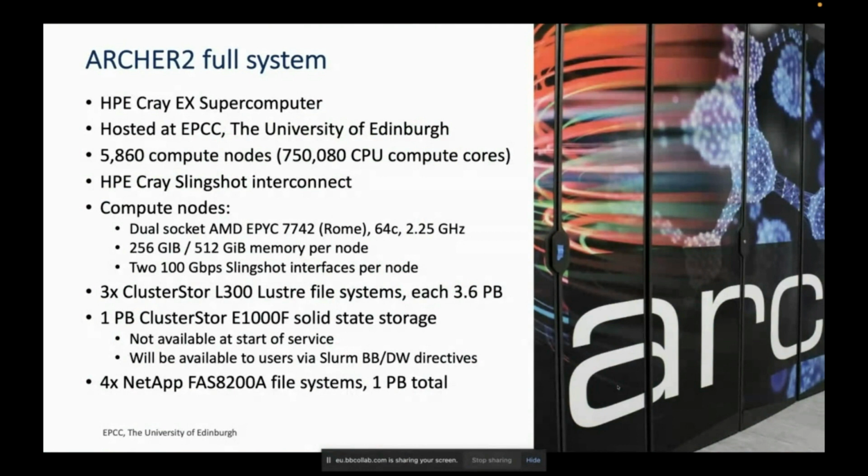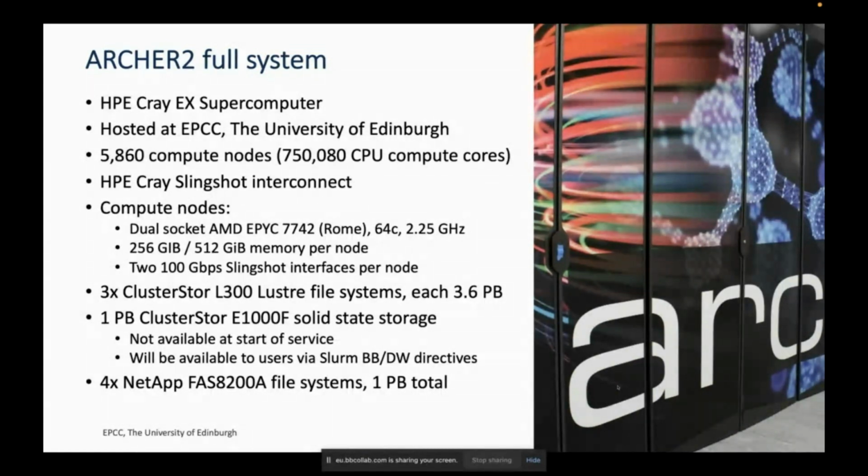Essentially, it's just over 5,800 compute nodes. With 128 cores per node, that gives just over 750,000 CPU compute cores on the system. So it is a lot larger than the full cabinet system, which is just over 1,000 nodes in total. It's got the same interconnect, the same processors and memory setup that the full cab system has, apart from the fact that it also has these high memory nodes, which I'll mention in a bit more detail.